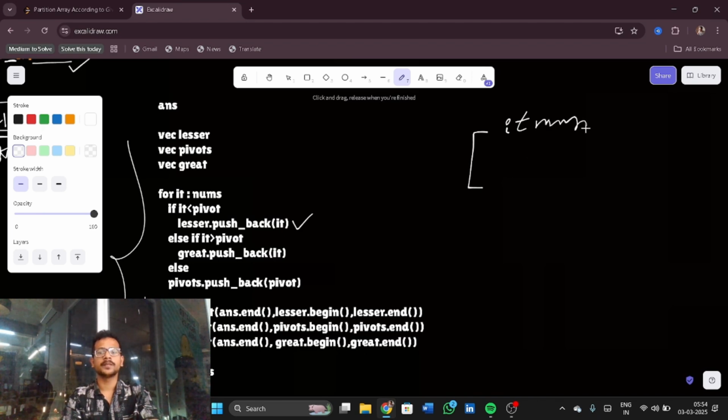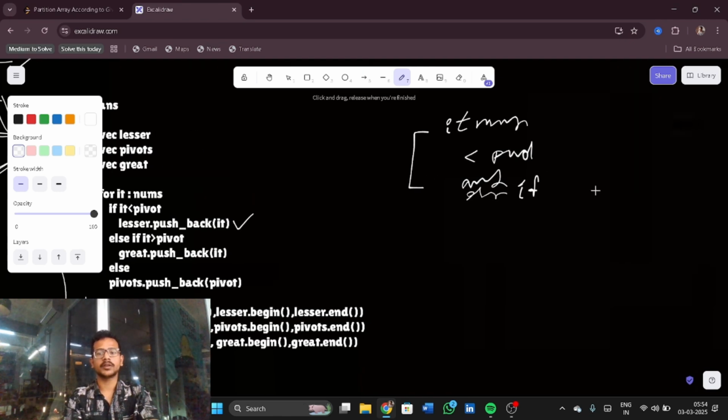Whenever I get lesser than my pivot value, I would push back into my answer. Then else, if it is equal to pivot, what I need to do is increment my count here.